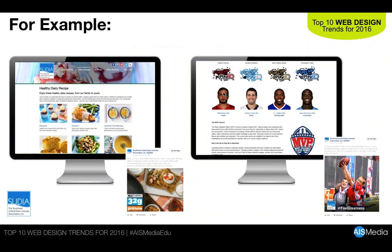We've worked with several dairy associations nationwide, the folks behind the old Got Milk ads. So, dairy, it's an association. They don't sell milk per se. They're funded by the farmers and the families of the farmers. And their top priority is to educate consumers on the ins and outs of dairy, the pros and cons, and to overcome some of those negative perceptions that some consumers have developed.